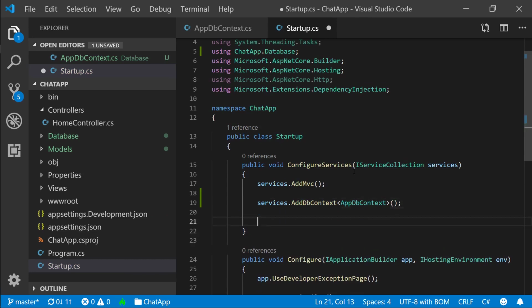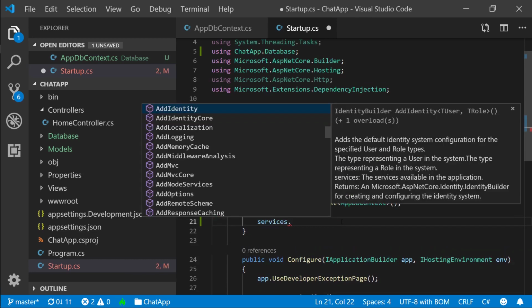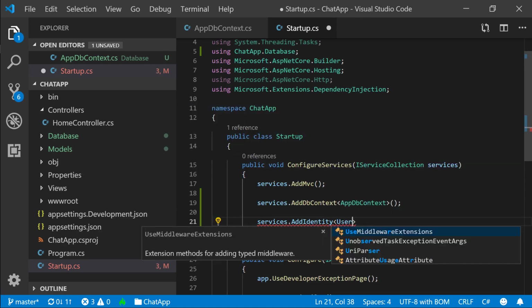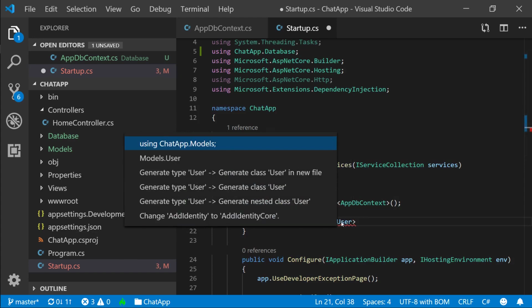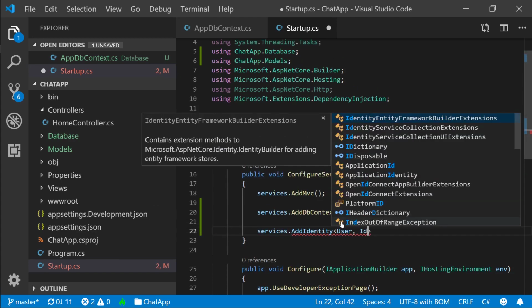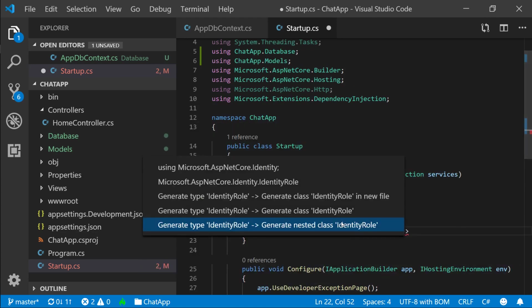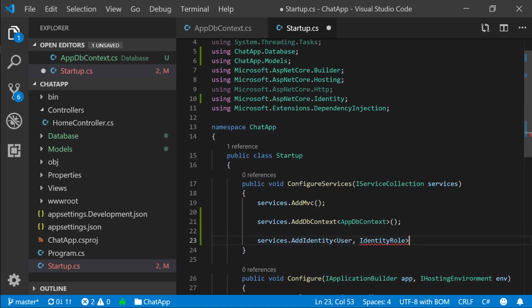That will do for now. Another thing we want to do is add our authentication and everything. So I'm going to do AddIdentity, and for this I will have to specify my user. For this I'm going to import my chat models, and I'm just going to specify IdentityRole, and using Microsoft.AspNetCore.Identity.